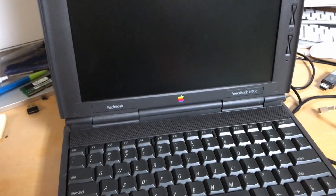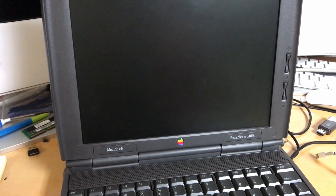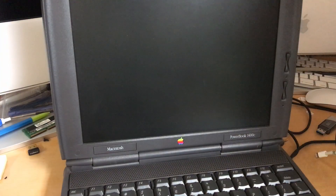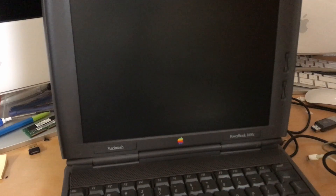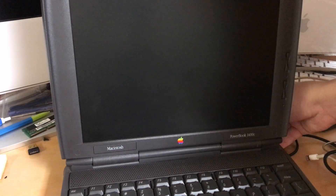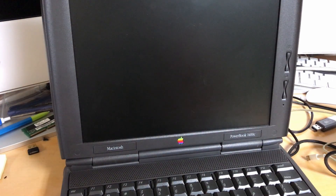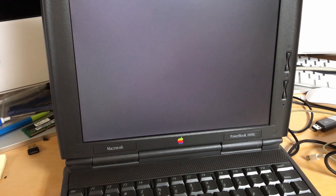Hello everyone, welcome back. Today we have the PowerBook 1400C on the table, because I'm going to be testing something. While I'm introducing what today's video will be about, I'm going to do a timed startup test of the computer. This will make sense shortly, but to save time, I want to start it before I do my intro. I'm going to get my stopwatch up on my iPad, plug this thing in, and wait until we get the Happy Mac on screen, because that's when the boot-up really begins. As soon as that comes up, I will start the clock.